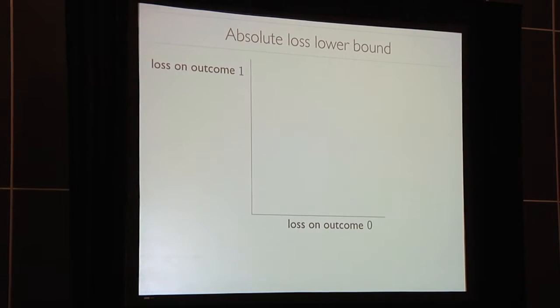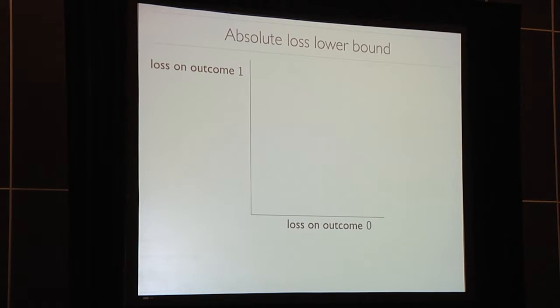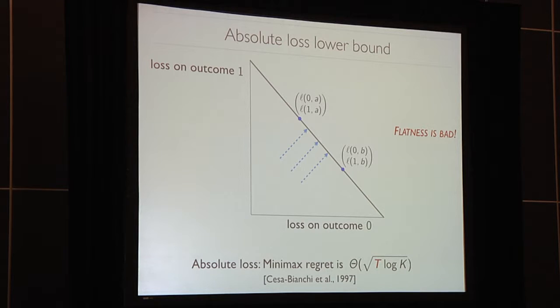And you can get a geometric understanding for how the order of this regret will be for different games. So for the case of absolute loss, if we have a binary outcome game, which would have outcomes of 0 or 1, once the learner plays an action, there's one of two possible losses because there's two possible outcomes. And we can plot those two possible losses in two-dimensional space. So for every action, we'll have some points in the set. And if we consider all of the actions that the learner could play, for absolute loss, we end up getting this line. And the important thing is, the analysis isn't very hard, but it's hard to give in about 30 seconds, so I'm just going to cut to the chase. The flatness of this set of achievable loss vectors means that the minimax regret for the learner ends up being order square root of T.